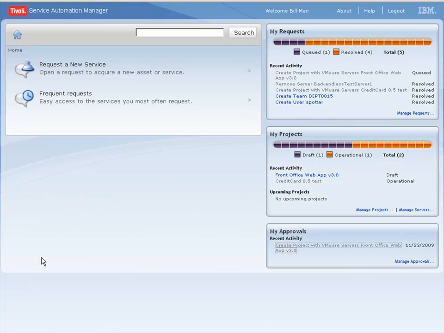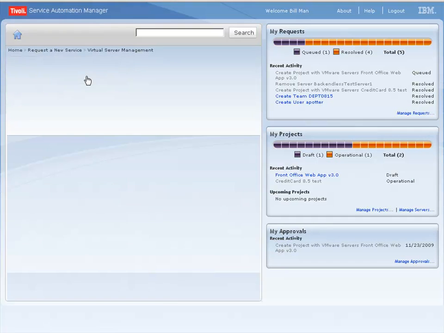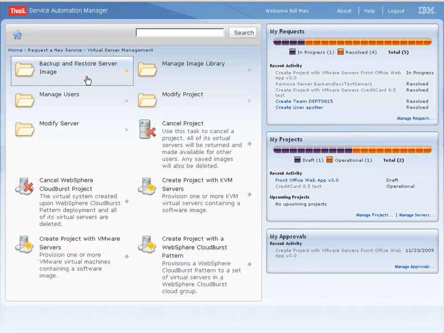While we're waiting for the servers to be provisioned, let's look at a few of the other CloudBurst capabilities. If we go into Virtual Server Management, we can see that CloudBurst has the capability to provision KVM servers as well as VMware servers. We also have the capability to provision servers that leverage WebSphere CloudBurst patterns.